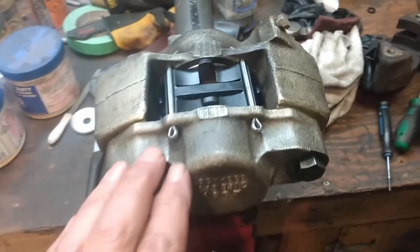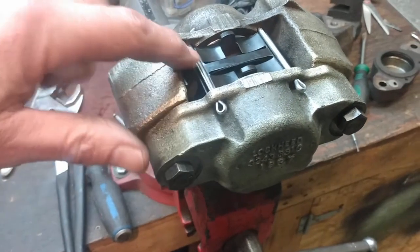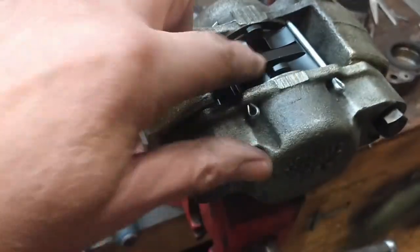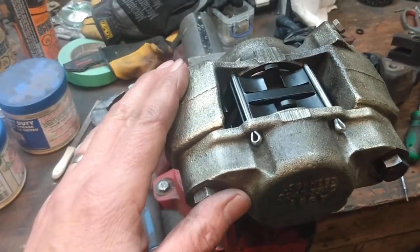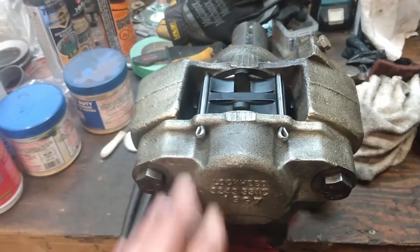Alright, so there we have the caliper cleaned up, clamped back together. The new pads are in place, as is the retaining spring and the two cotter pins that go through and clamp everything together. So I'll just repeat this process for the other caliper and get things bolted up to the steering knuckles, and then we can get things put on the car.